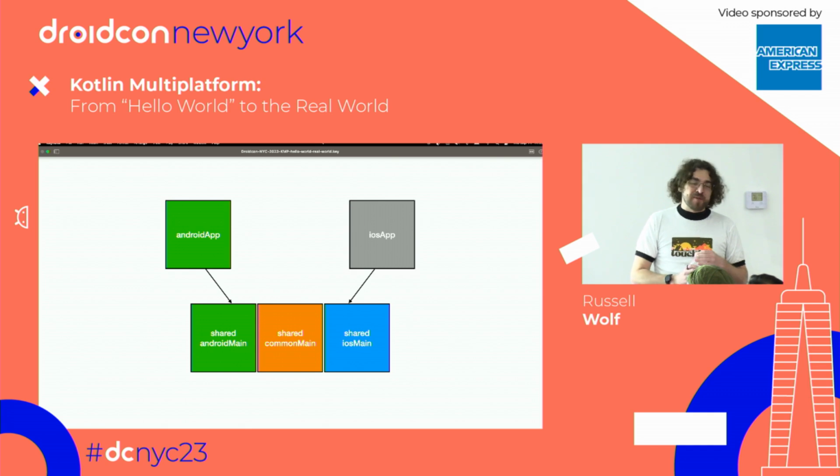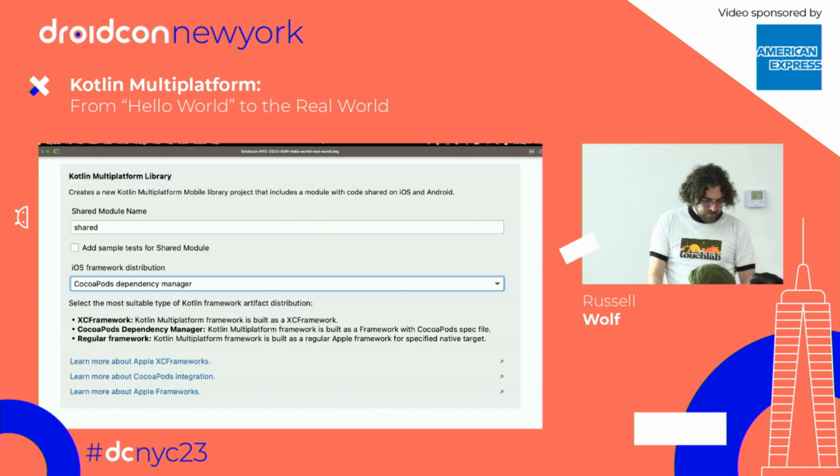And so you have code stubbed out in each of these places to do some experimenting and try things out. Something you might find is the line between the Android app and the Android shared can be a little blurry. On the iOS side, it's real stark because the app is Swift and the shared code is Kotlin. If you're playing with these templates, there's also some other knobs you can turn, some other configurations you can do.